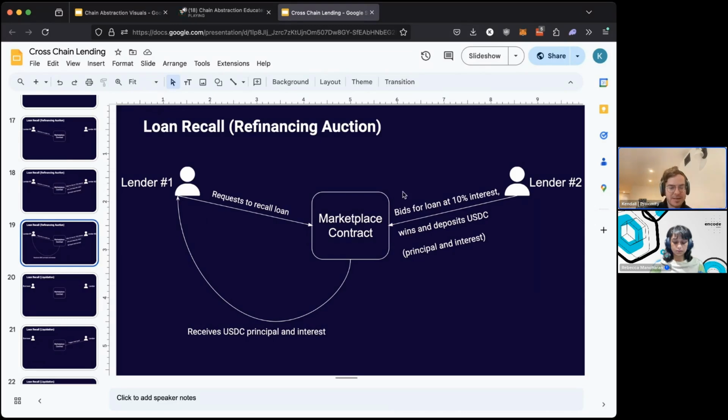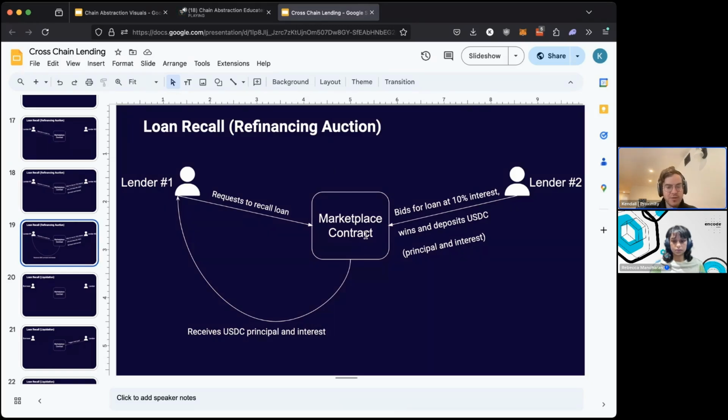And the reason for that is we need to protect the borrower from getting really screwed here, because they're the ones on the hook for the interest. So whoever is willing to step in and pay that lowest amount that gets this lender out has the ability to do so. They'll effectively pay the lender all of the money they are owed and then take over the loan. Now, if they don't do that, we need to set some kind of threshold where nobody is willing to bid on this because clearly this is not a good loan. Liquidation needs to occur here. That's where Blur, I think, said 1,000%. They basically start the bid at 0.